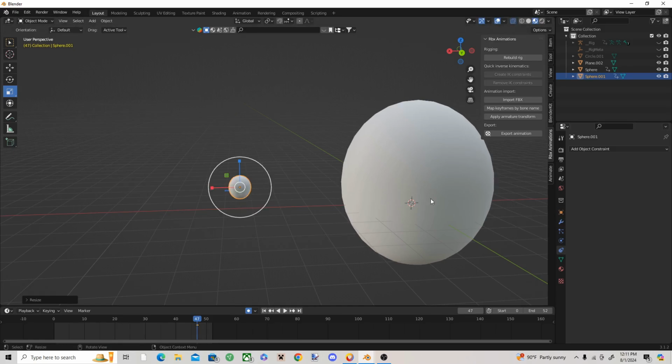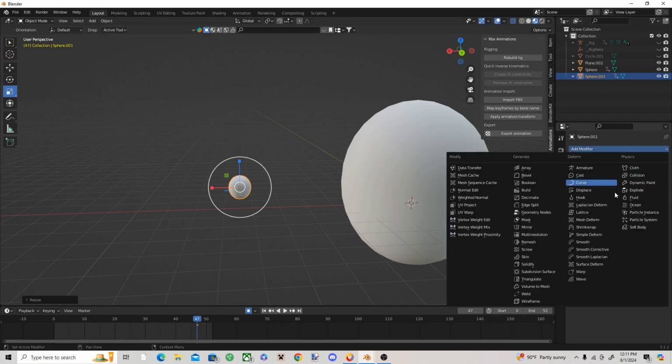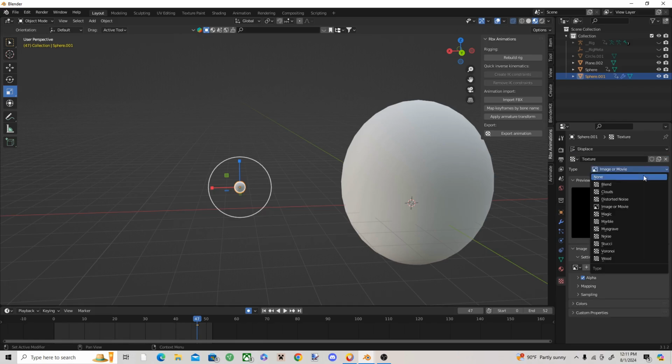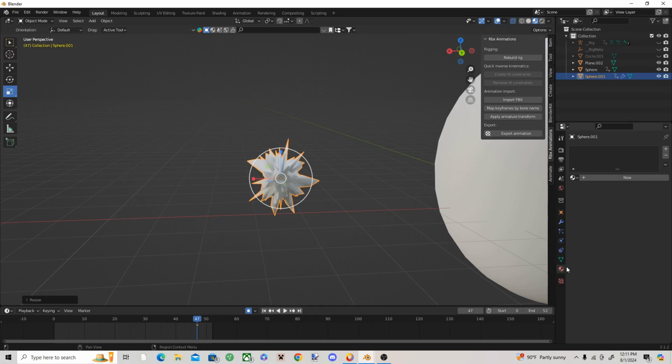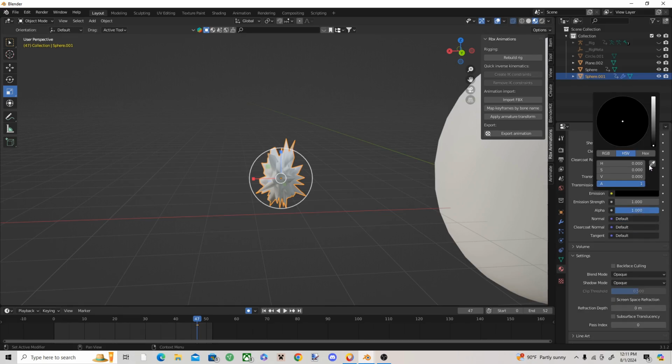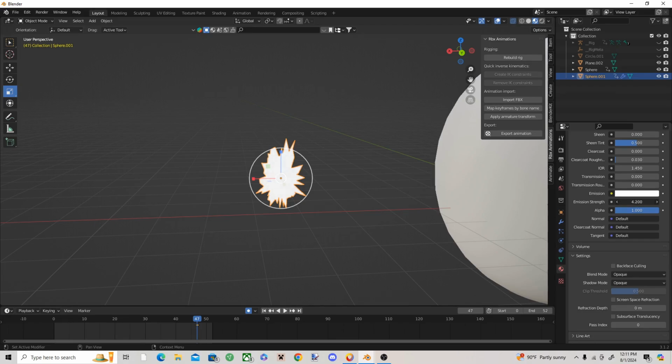So what you want to do is go on this, add modifier, displace, new, and you want to click this, and then this is going to be noise, and then you want to click this, new, scale down to emission, scale it up, and put the emission strength up.